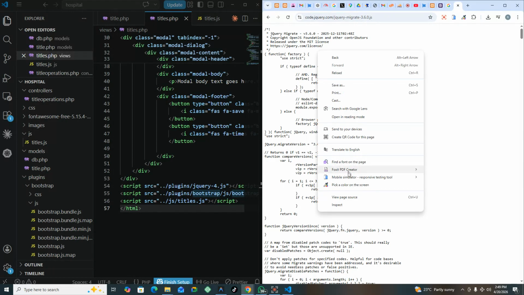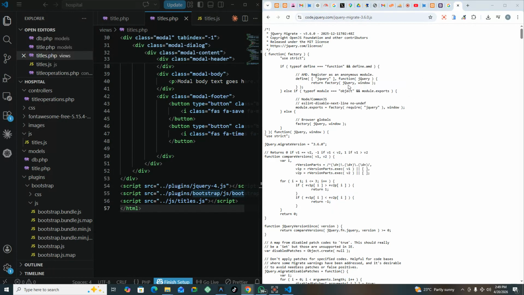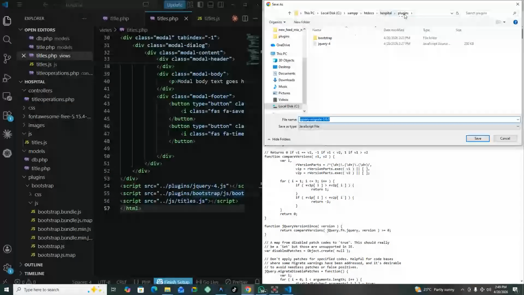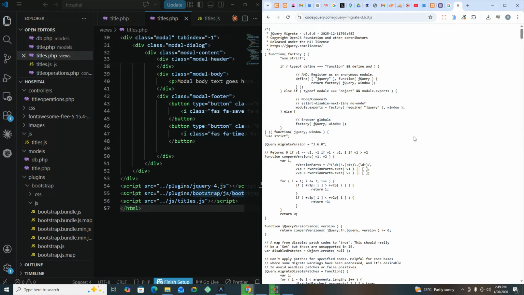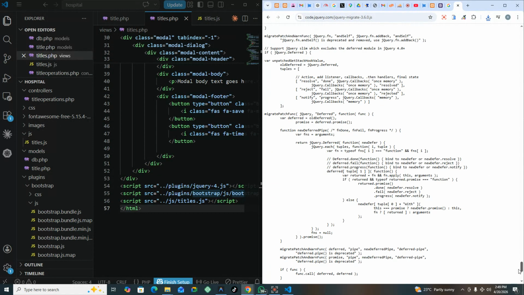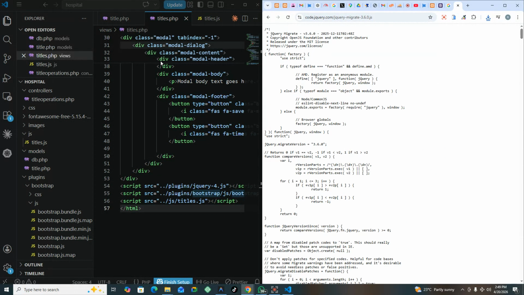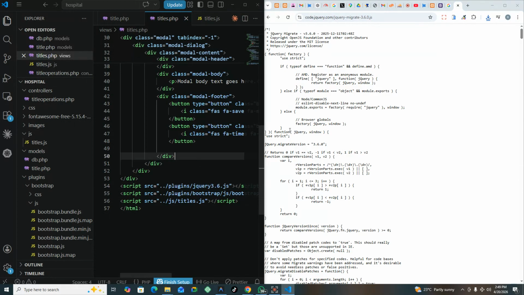So I'll just right click on this, save as. Then we are in hospital plugins. So instead of jQuery 4, I'll simply say jQuery 3.6.0. Let me just use 3.6. That's jQuery 3.6. If I scroll downwards, it looks like it has everything, which is fine. So here, instead of jQuery 4, I'll say 3.6. So 3.6.js, I'll close that and also close that.